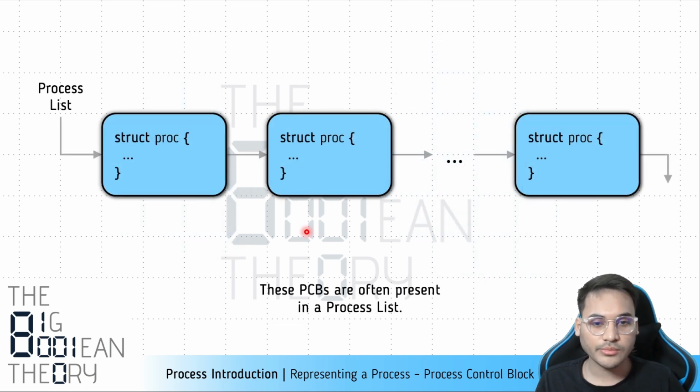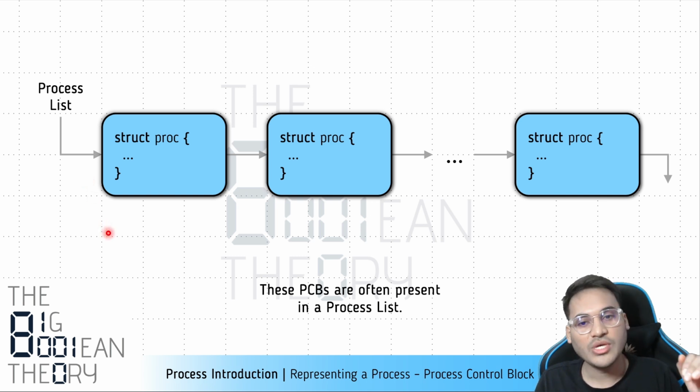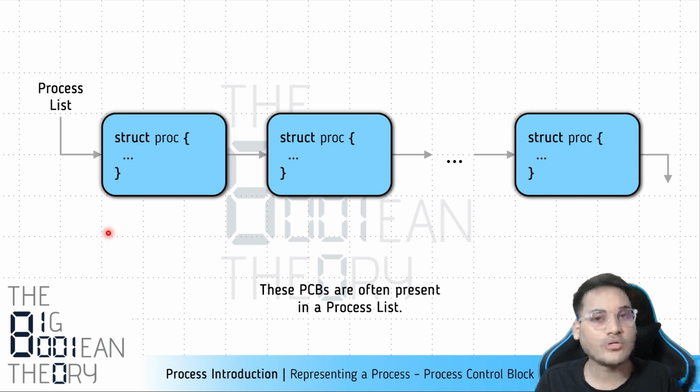The next point is that all of these structures are generally part of a list that is called the process list. This process list, as you can see, is a collection of all the PCBs or process control blocks in the system. Using this process list, the operating system has a very clear idea of what all the different processes in the system are, and what the specific information with respect to each process is. That is how the operating system keeps track of all the processes in the system so that it can share the CPU between the different processes.